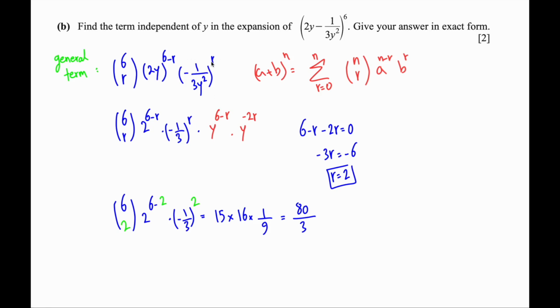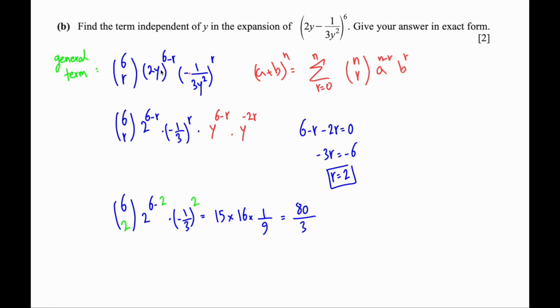As soon as you find r, then you can tell which term is independent of y, or in other words, which term is just a constant. So the trick is to gather all the constants on one side and variables on the other side. As I color coded here, you just expand this bracket. The power of everything, top and bottom, should be r. However, you have a negative 1 over 3 raised to the power of r. Don't forget that, because we don't know whether r is odd or even. Therefore, you have to keep the negative there.